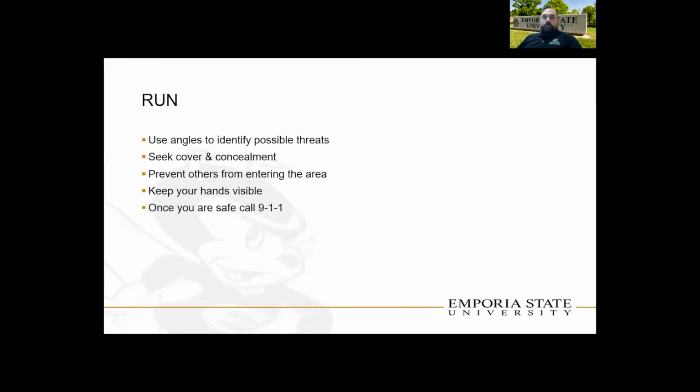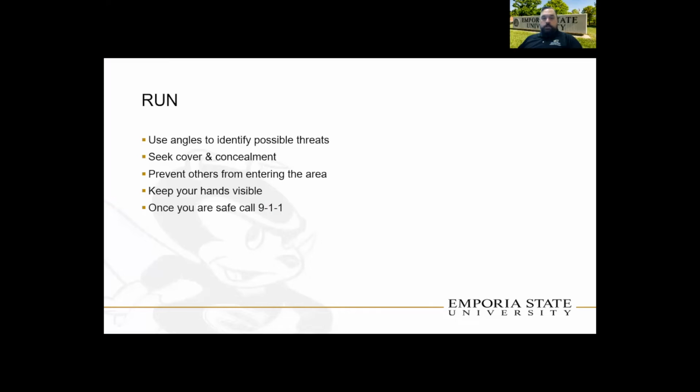Seek cover and concealment. Concealment will conceal your location. So an example would be bushes, fences, a curtain, whereas cover will not only conceal your location, but it will be able to stop a bullet as well. So something like a concrete or brick wall, thick trees, engine blocks, things like that, something that has the ability to stop a bullet.